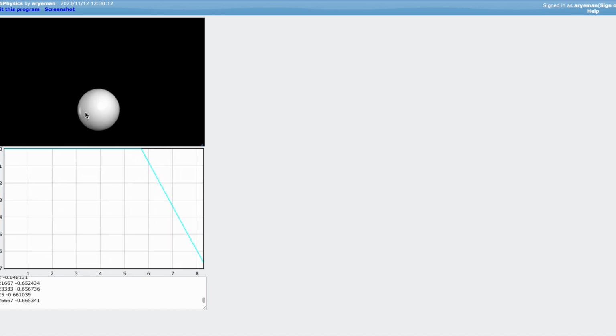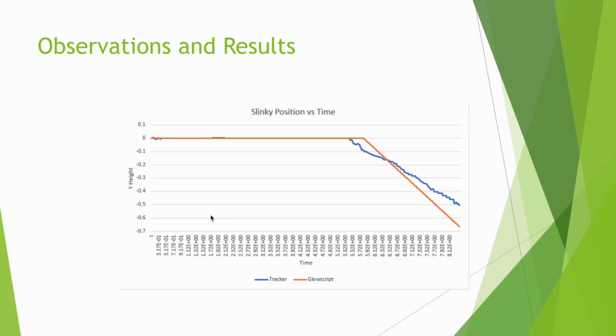There it's falling. If we plot the observed and computational model, we can see somewhat of a difference. It looks like the observed model falls earlier, and the computational model falls later. The time it takes for it to fall is also much longer in the observed model as opposed to the computed model. There could be different reasons for this error, but the idea is that our model is still pretty similar, so we got a general idea of what's occurring in the falling slinky.